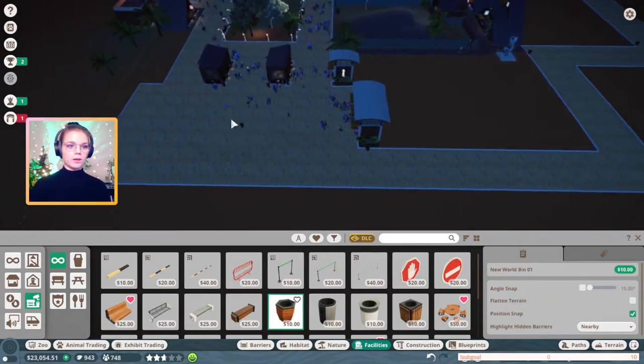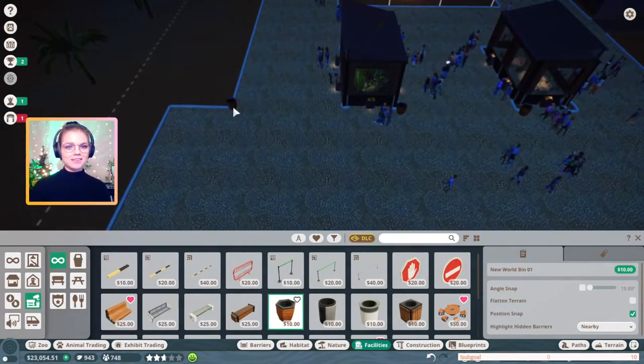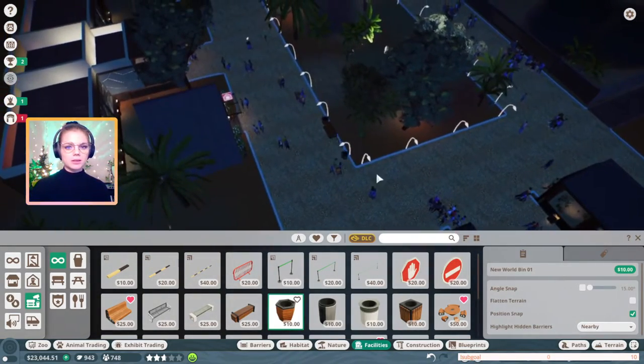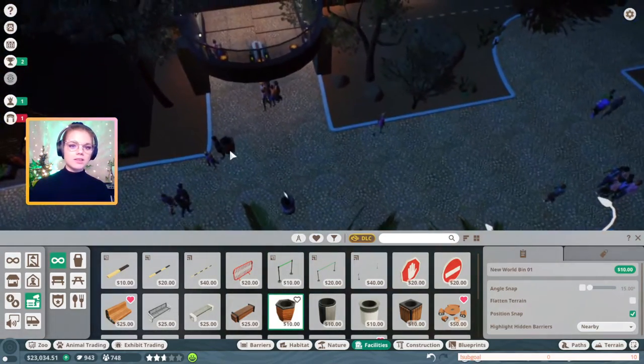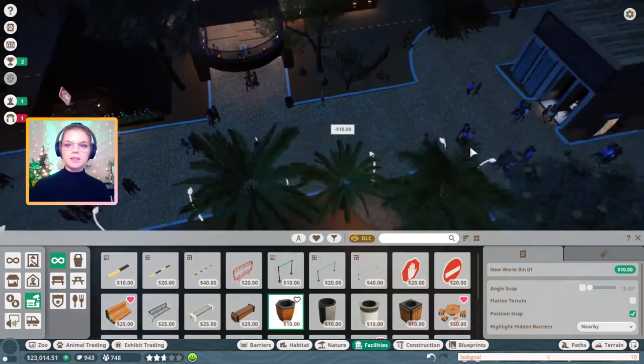There. Oh, hiccup. There's already one there. I guess we can put one there. And honestly, we should have a couple at the exit.